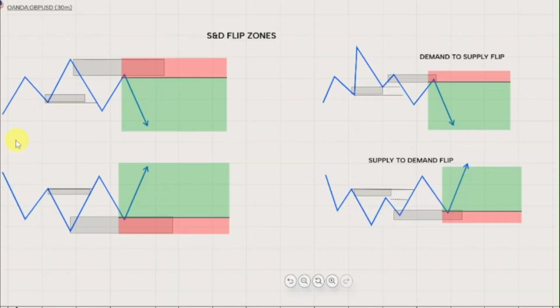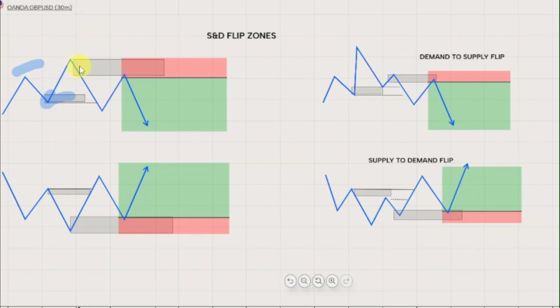All right, so we have this example right here. This is our supply zone. This is our demand zone. This is our supply to demand flip, and this is our demand to supply flip. In a normal case, this is what we are expecting a demand zone to do. You see, we have price push from here. There is a breaker structure at the top here. So we're expecting price to come into this demand low, react to the zone, and then push to the upside, breaking this high. That is what we want a normal demand zone to do.